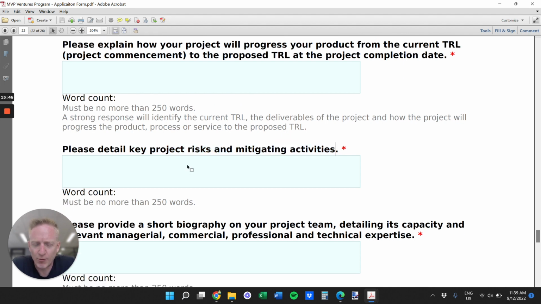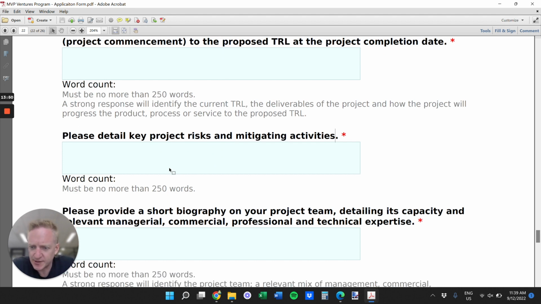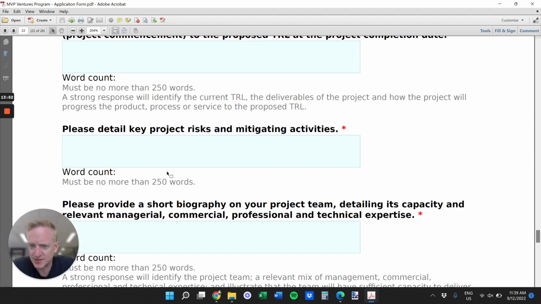So once again, there are always risks, but you can easily overcome them. Have we got an attachment? We can't attach a risk assessment, but the risks are: project takes too long, what do you do then? You haven't got the right staff, what happens then? You haven't got enough funding. Competitive product. 250 words, you're going to run out of words here.